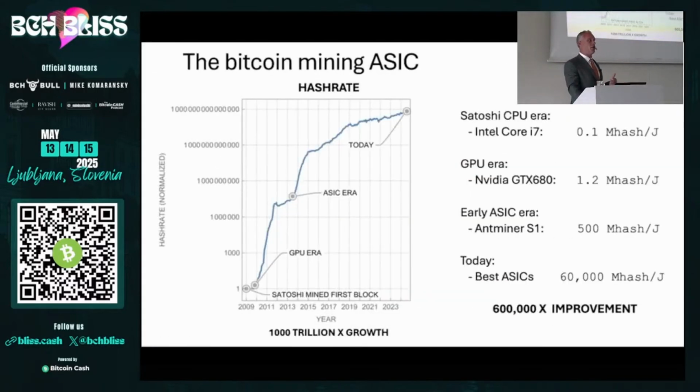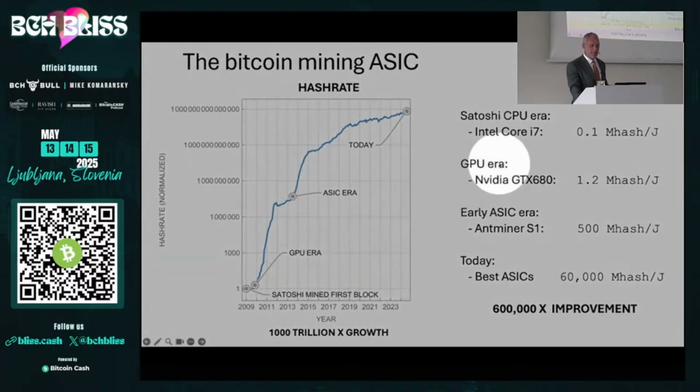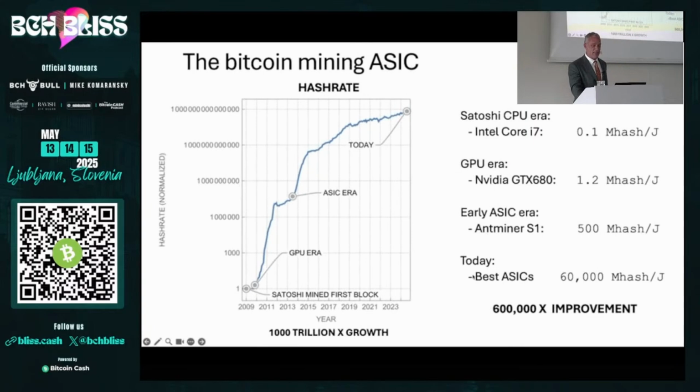So people hear something like a 250,000 times improvement, and they think that's crazy, that doesn't make sense. But this has already played out in Bitcoin mining. For instance, when Satoshi released the original Bitcoin client, it had a CPU miner, and it could do about 100,000 hashes for every joule of electrical energy. Today's best ASICs can do about 60 billion hashes for that same joule of electrical energy. So there's been a 600,000 times improvement in our ability to do SHA-256. And that's almost entirely due to this gain you can get by making custom circuits to perform a specific computation.